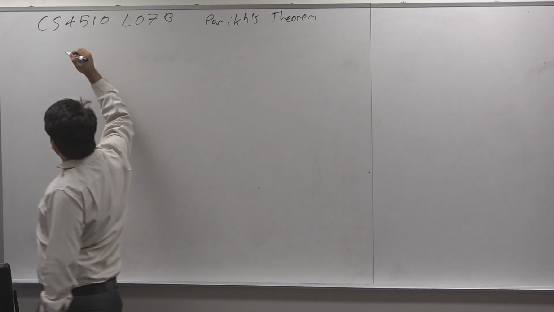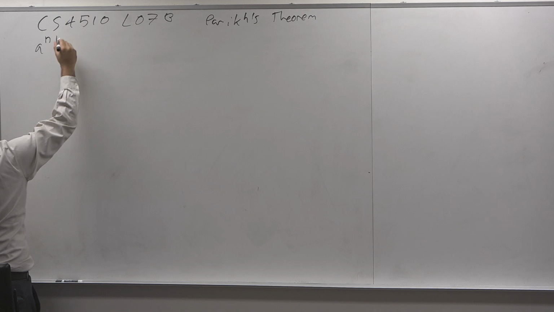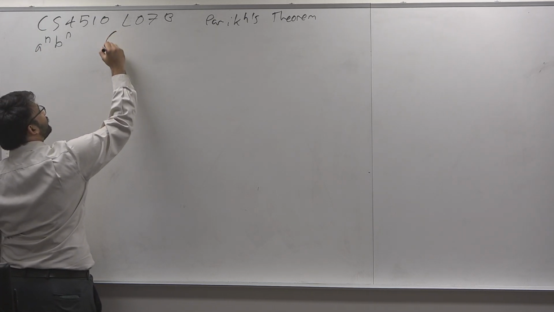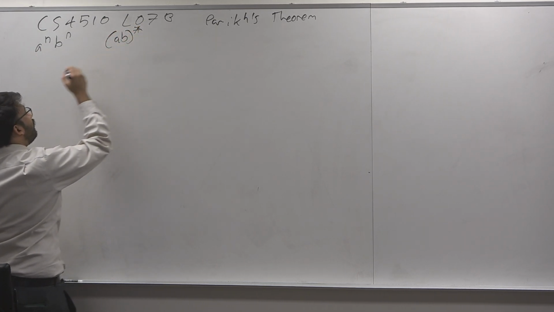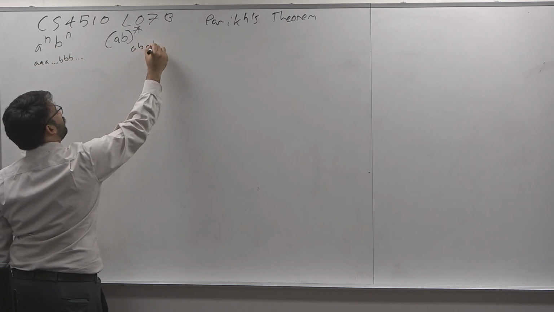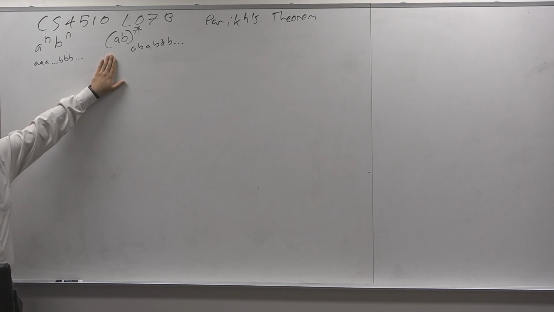And essentially all it says is, what's really conceptually the difference between a language like A to the N, B to the N, where you have N A's and N B's but the A's must come before all the B's, and a language like (AB)star? This one is A, B, B, B. This one is A, B, right? They're totally different languages, but the difference between them is the order that letters appear in the words. One of these enforces that A's must come before all B's, and this one just says they can come wherever, who cares, A, B, right?